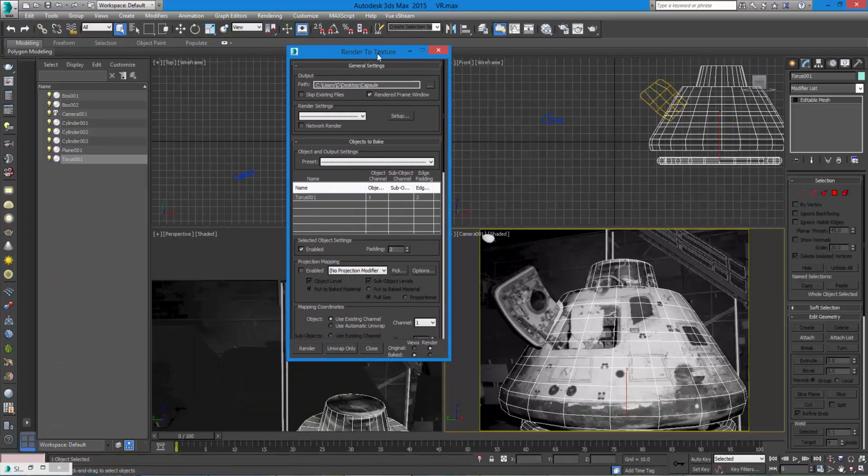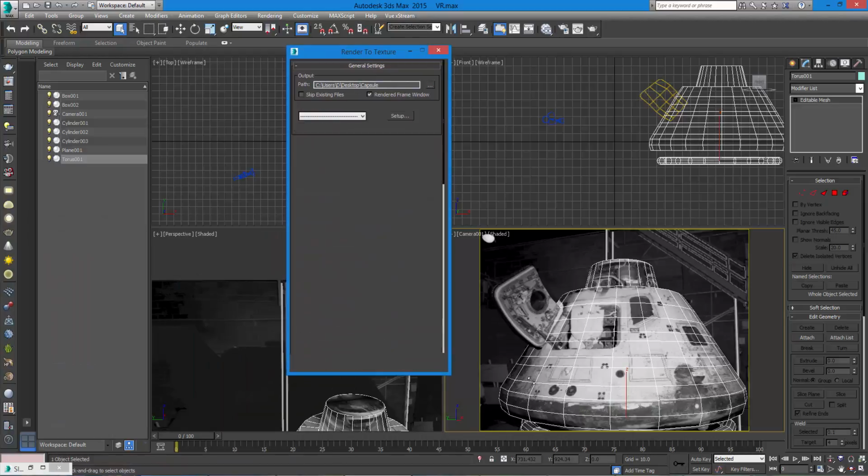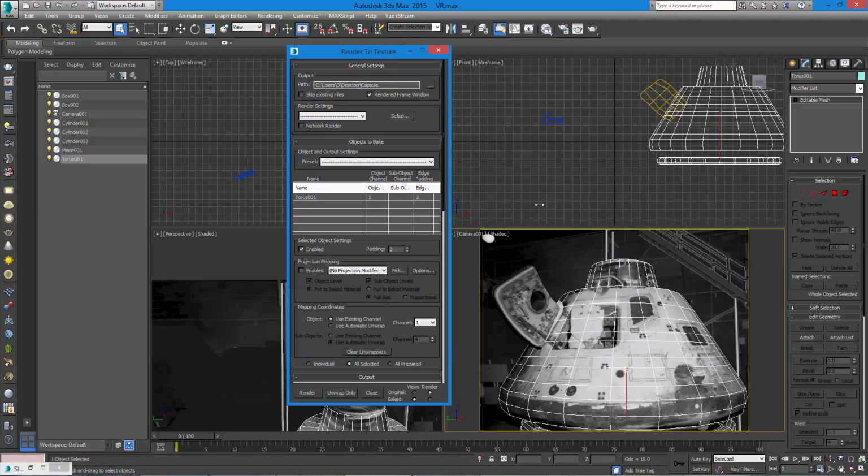So in the render to texture function, just so I make sure this is wrapped around the right way, and I have a set of UVs that this map is going to lay on, because right now this is being mapped from the camera, but I want to make sure that I have the actual texture map that is going to conform to my objects once I leave Max.